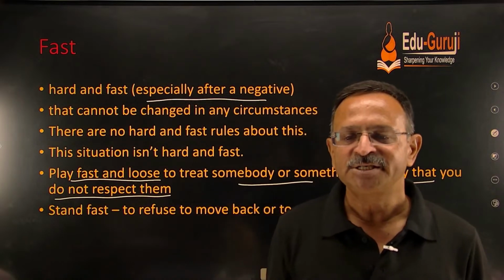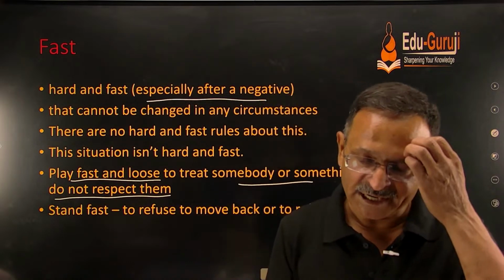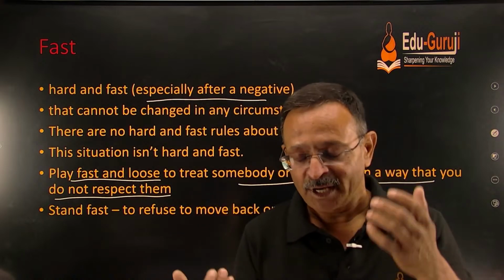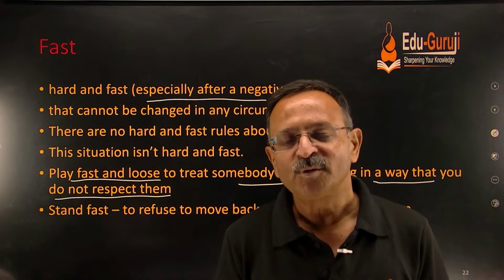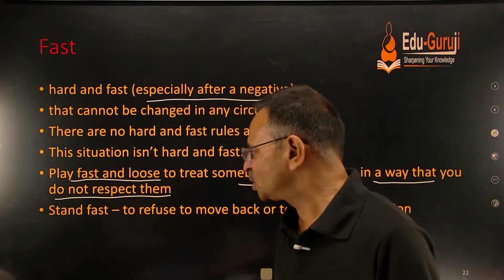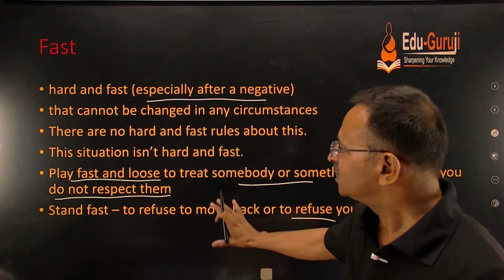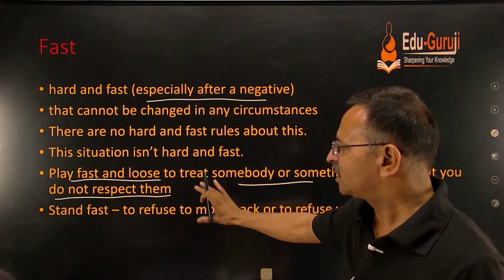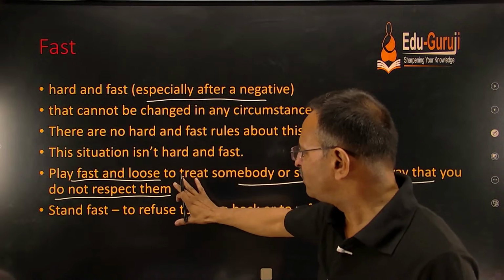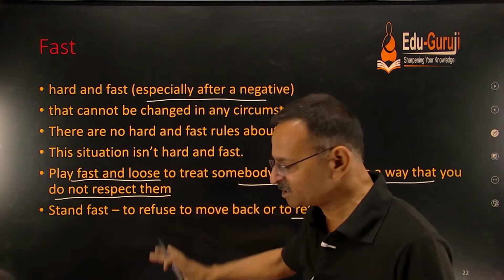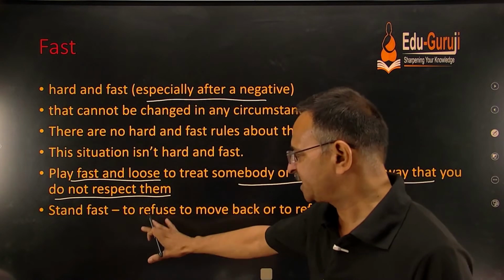That means he is not going to budge, or he is not going to take back his opinion, right? Or in other words, he is not going to eat his words. So stand fast means this. So again, we have three idioms: hard and fast, second is play fast and loose, and third is stand fast.